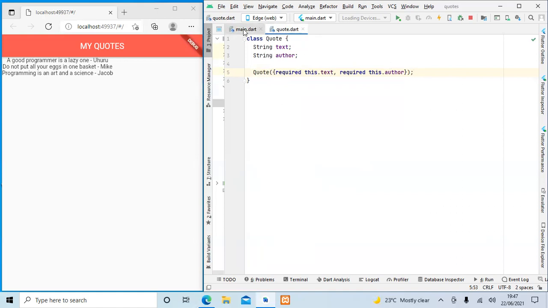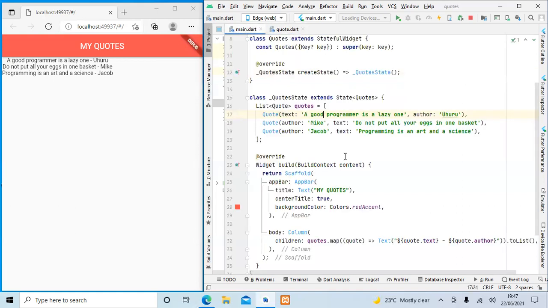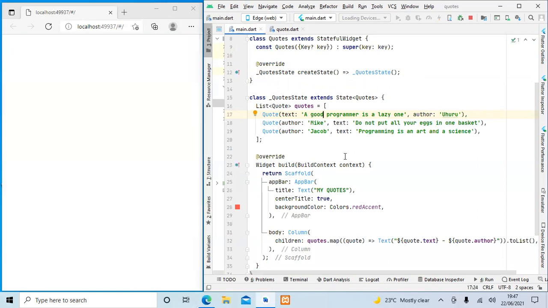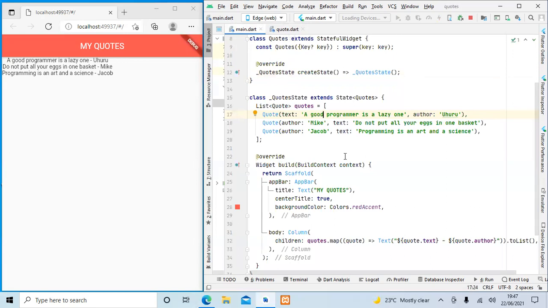Whichever order I use, let me save this and we see. It changes it to the default order. You can see that the order is the same, with the text first and then the author.